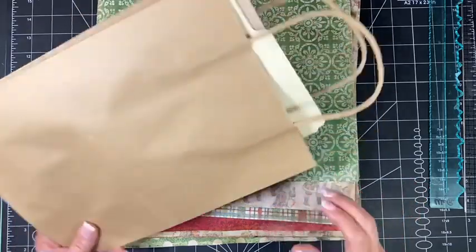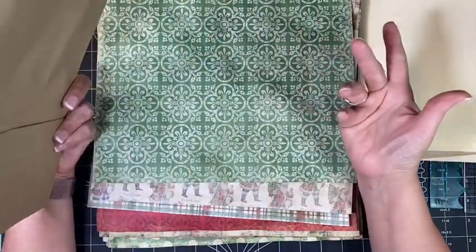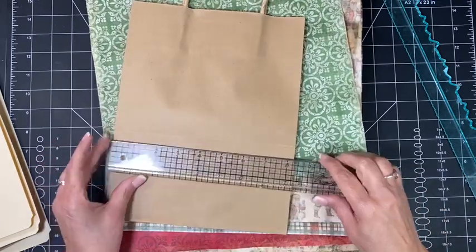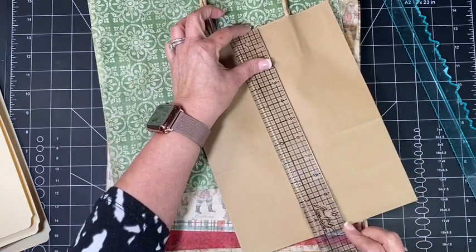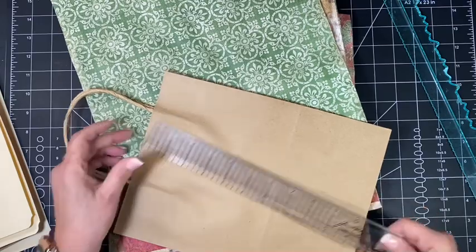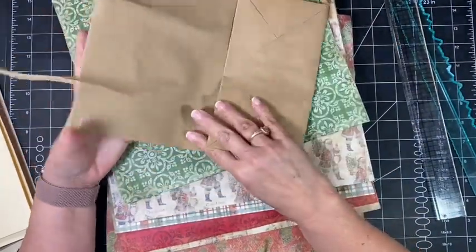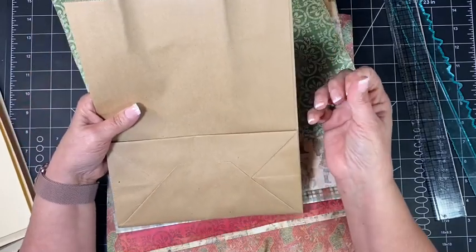The first thing we're going to do is use a paper bag. I basically went through my craft room, trying to think of things that, if you didn't have, you could easily get. I always do my ruler. This is about 8 1/4 on the width and about 10 and 3/4. This is a very average size. You can get this anywhere, at the dollar store, at Walmart, whatever. I think I had a bunch of these because I used them in craft shows. I have a ton. Plus, I think I bought some.